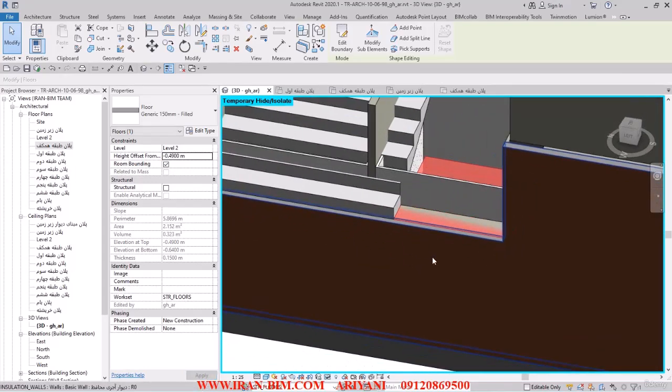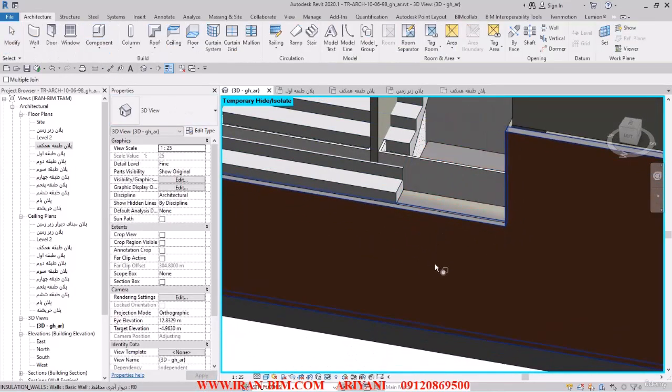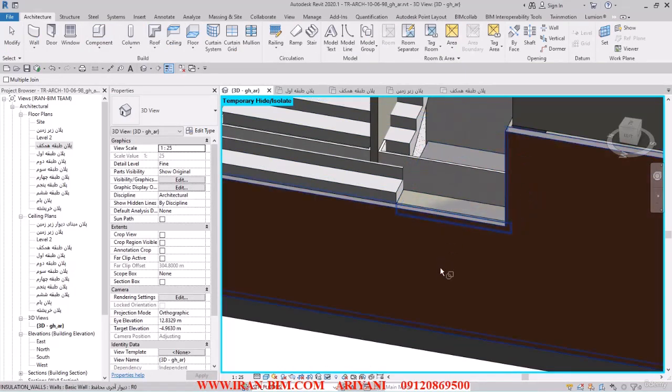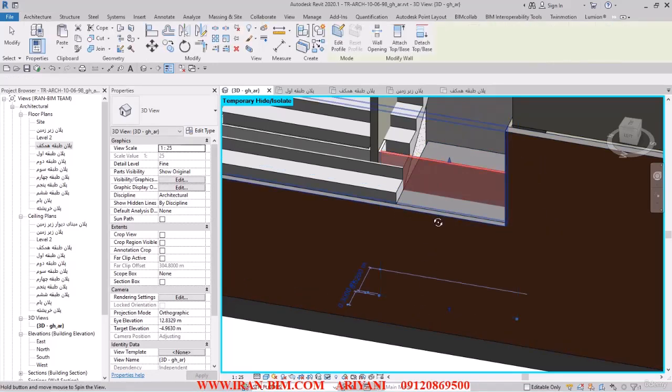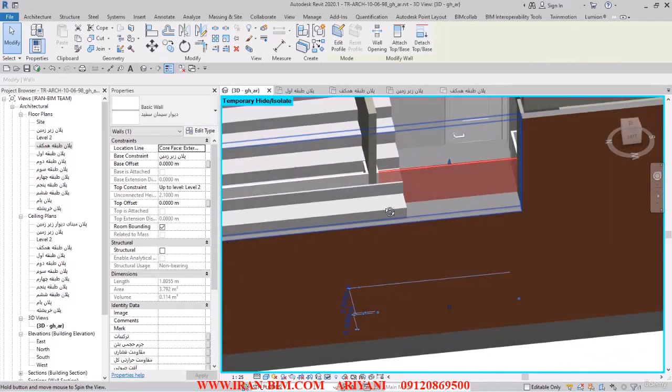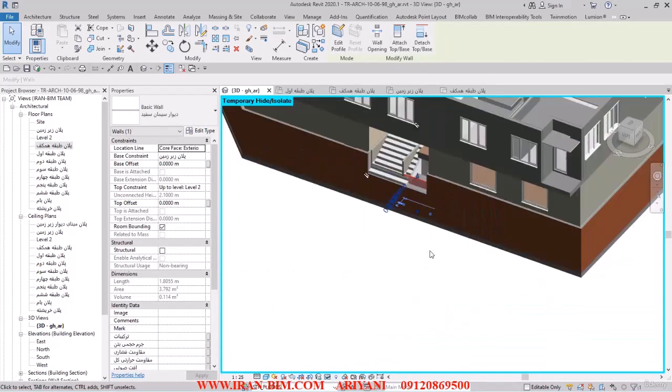Then I select the join tool from up here, and then I'll join this one with this one, cancel here, and then select this one, tab again, and then I'll join it with this. So this is what turns out. Let's take a good look at it. There we go.